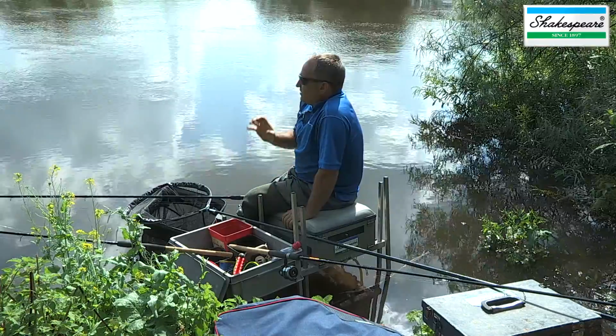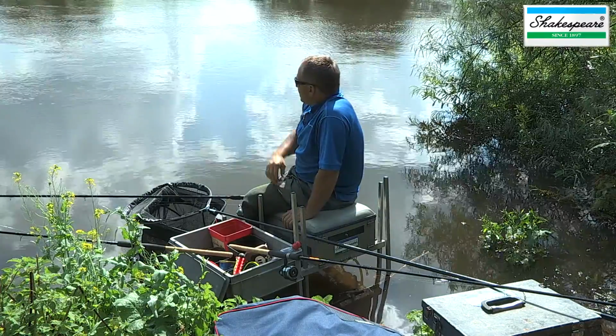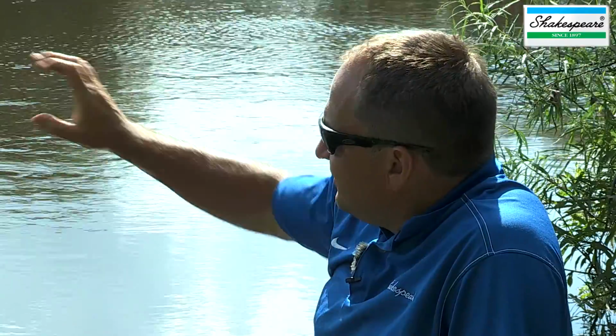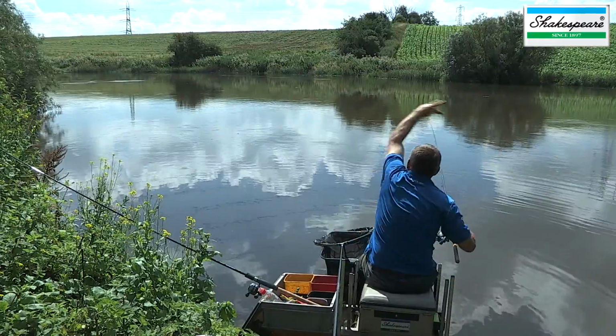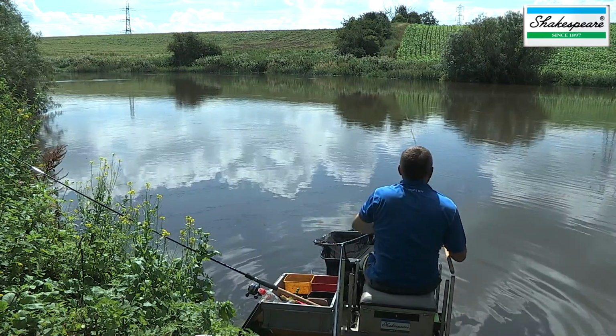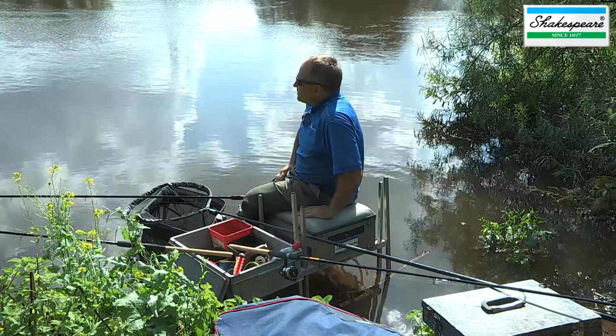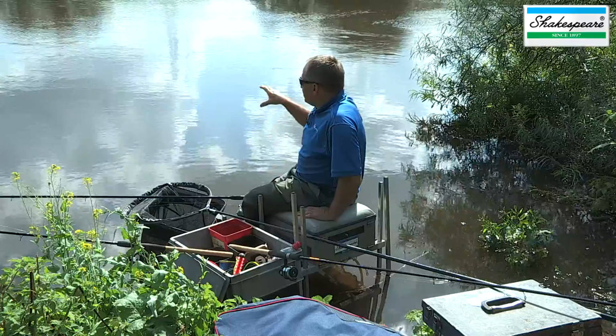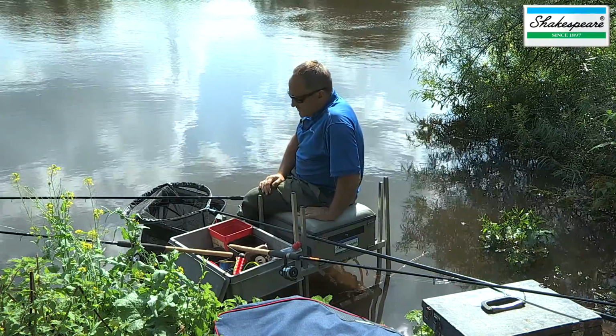As normal with my approach on the River Trent, I like to try and feed 2 lines. So I'll feed an inside line and I'll feed further out for 2 different reasons really, to try and target different fish and also to allow me to switch between the 2 and rest a line. But as I mentioned, the river came up almost straight away and the further out line's been rendered pretty useless. So I've concentrated on the inside where I've got some steadier water.